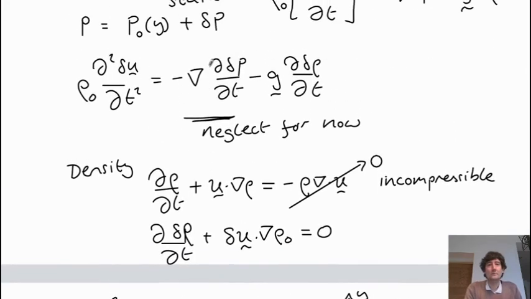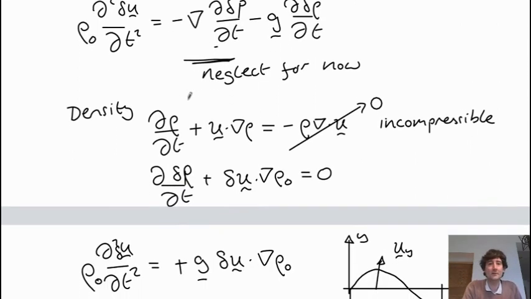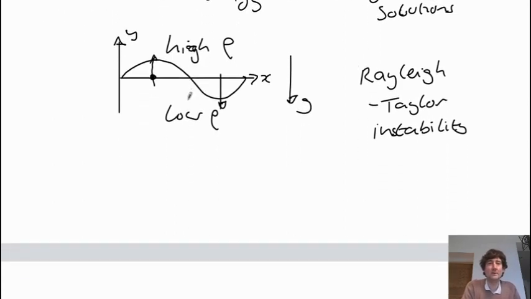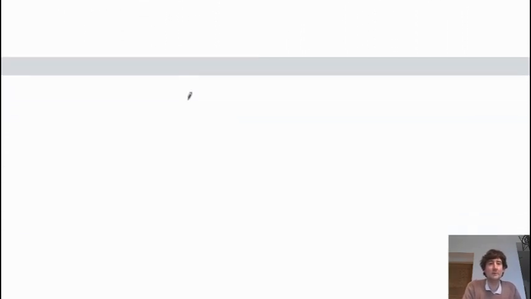So now I want to go back to this equation here where we have the momentum, and we neglected this term which is due to the pressure perturbation, and we just concentrate on this buoyancy force. This pressure perturbation actually has an important effect on the result, although the same basic frequencies and the same basic physics occurs. So I want to just include these other effects. So what we need to do is introduce the additional constraint. So we need to use the fact that we've assumed the divergence of velocity is 0.